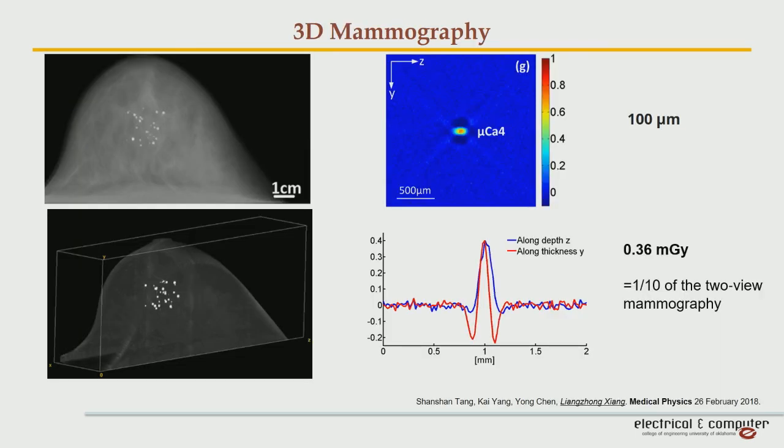So what are the applications? Obviously, in vivo dosimetry is probably the one closer to the clinic. And there's something else we tried. The first one we think about is breast imaging.